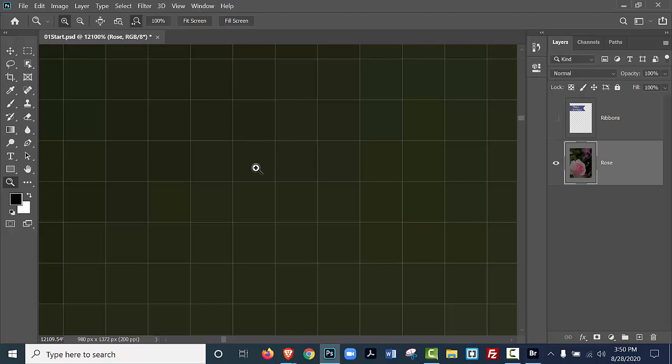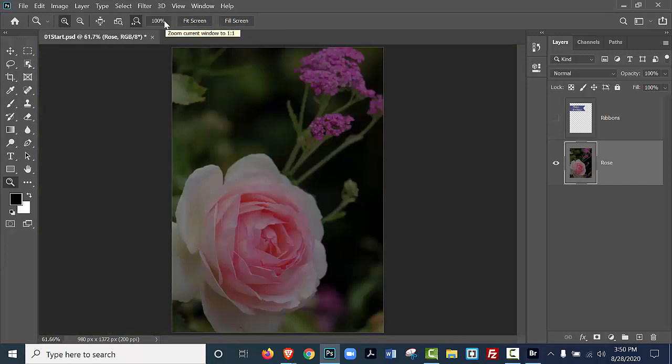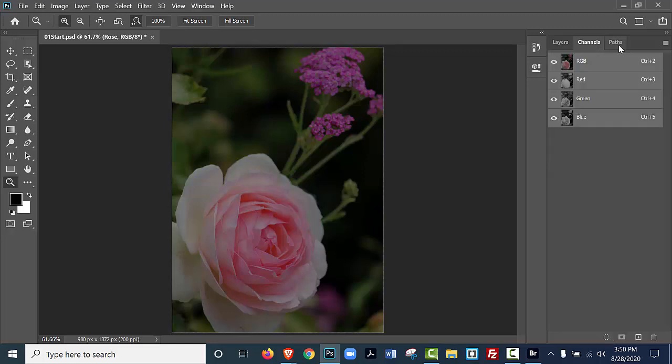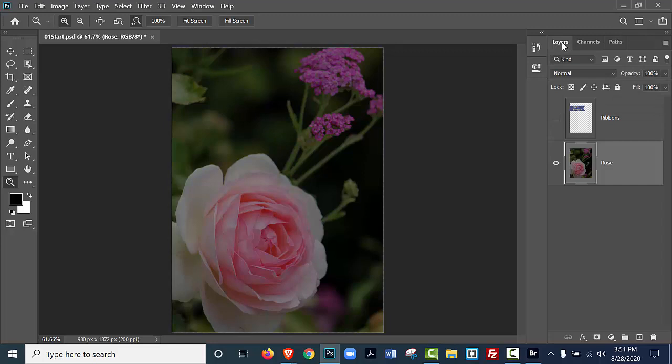Now, if I want to go back to this file size, I can either just hit Fit Screen or 100% or Fill Screen. You can try any of these to get you back to be able to have the full view of this layer. But remember, we have only 3 panels that are open. And if I select any of these tabs, it will toggle me between these tabs. So I have the Layers panel open, but they want us to use the Adjustment panel. We can also open a panel because they're saying the Adjustment panel, but I don't have the Adjustment panel available.